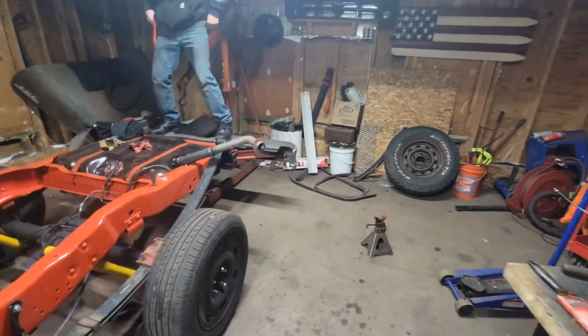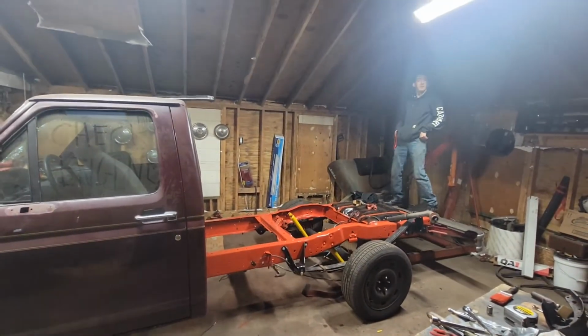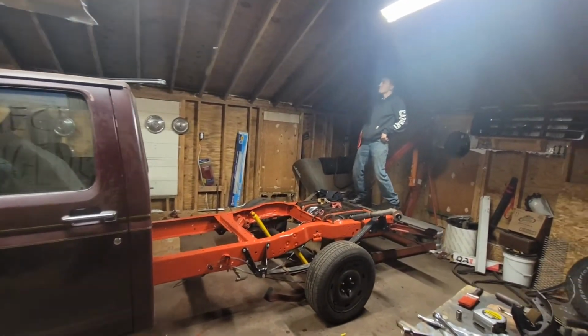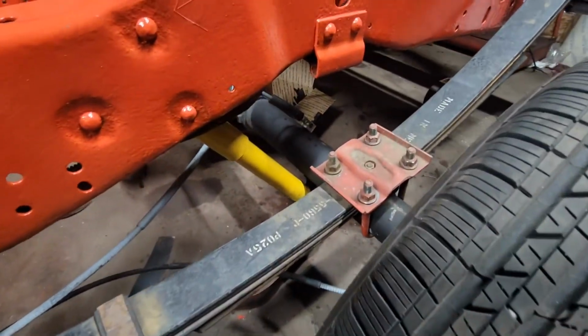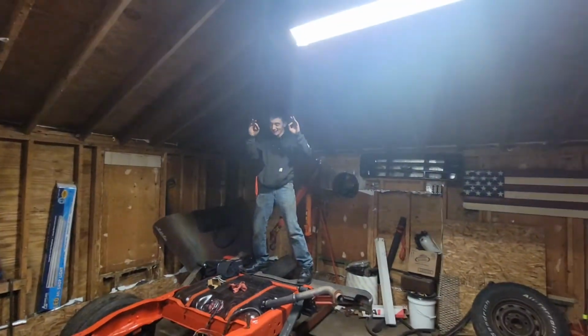What are we doing here? You can't do this with a 4-link. No axle bump here. Look at that room between the axle and the bump stop. Nothing. Woo!